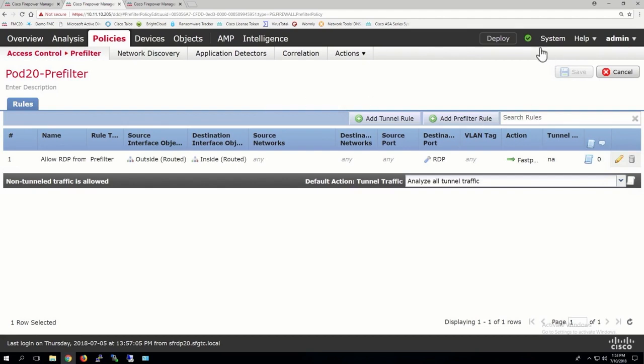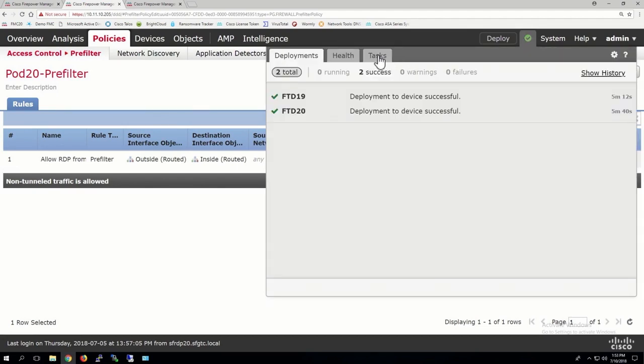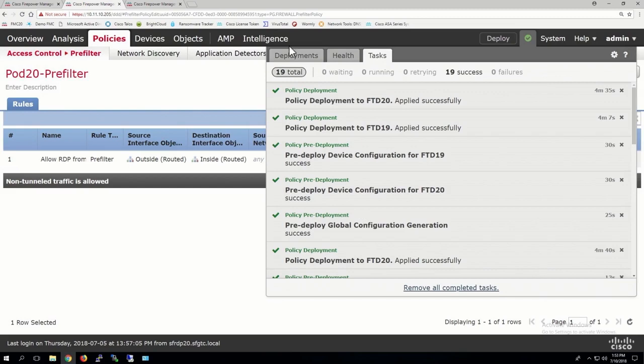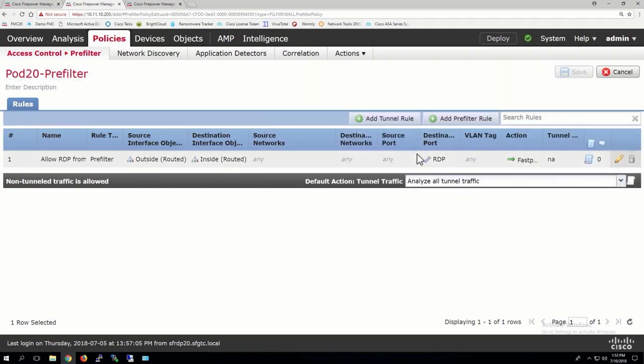And now we're back, should be deployed. Let's take a look. I'm deployed, looking good. All our health is good. Pretty simple pre-filter. There's not a lot of pre-filters, right? But they're very useful. We don't have to use them, but if you have FTD, take advantage of some of it.